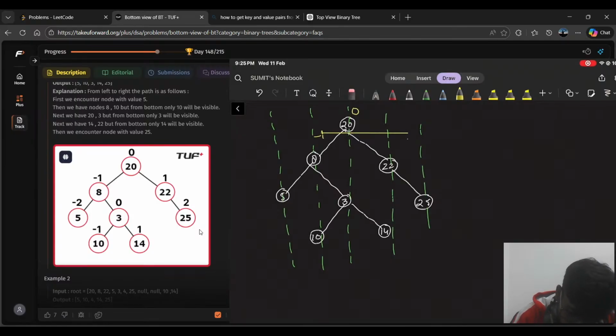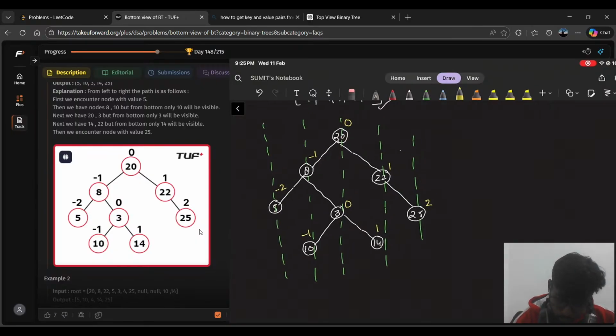This is -1. This is 0. This is -1. This is 1, -2, 0, -1. It will be 1. It will be 2. So what we are seeing here at the bottom.